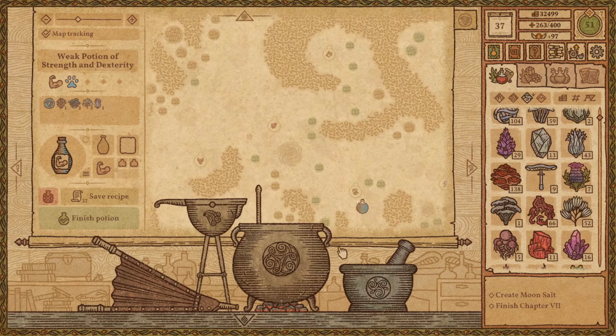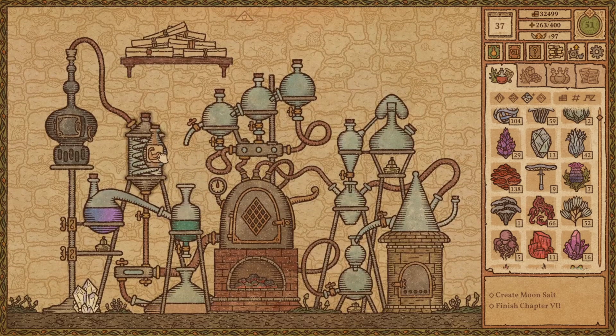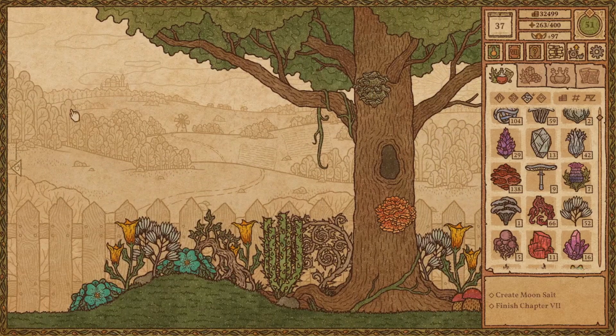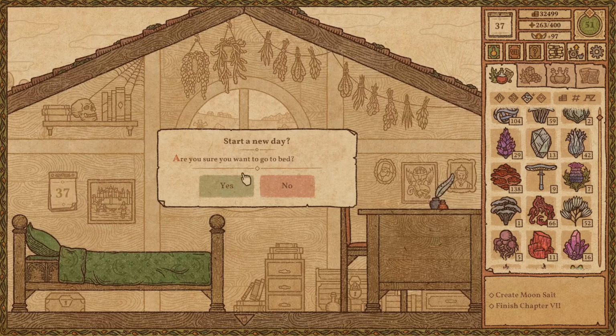And one more for the road. Boom. Strength, paw, flighty feet. Ha ha. All right, full garden. I have customers. Go to sleep.